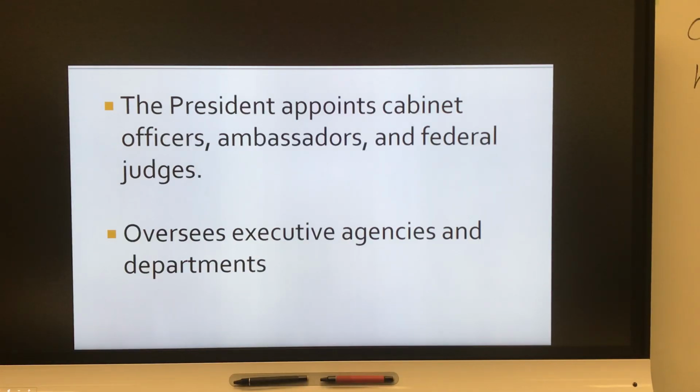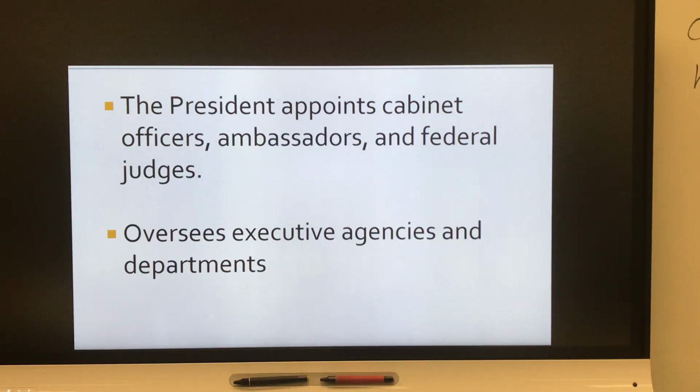We'll find out later on that when you become a judge at the federal level, you serve for life. You get that position until you decide to retire or resign, or unfortunately, if you were to pass away while you're a judge. The president gets to pick and choose who takes that position. But again, as we'll review in 6B notes and as we saw in the legislative branch notes, anytime the president chooses someone, the legislative branch gets to vote on whether or not that person gets the job. The legislative branch approves of that appointment.